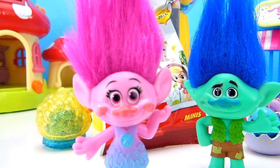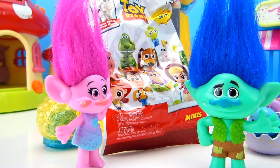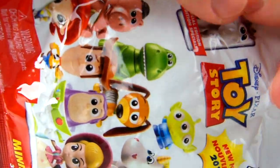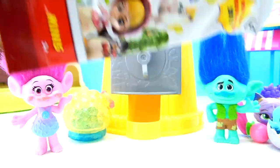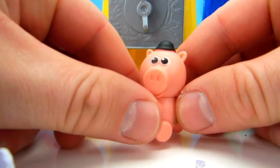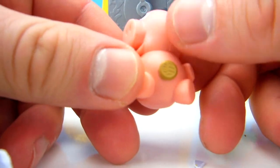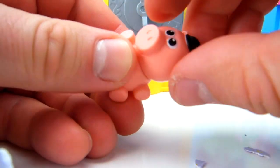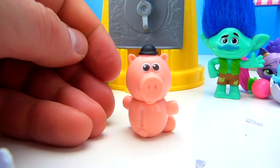I've seen Toy Story four times! How many times have you watched Toy Story? Let us know in the comments below! Branch, let's open up this toy surprise! Which mini did we get? We got a cute little piggy from Toy Story — he's pink, he's got a couple of big eyes and a black hat, and his head turns around in a swivel! We can put it on backwards — look at that, his head's on backwards! Let's put it back on the front.